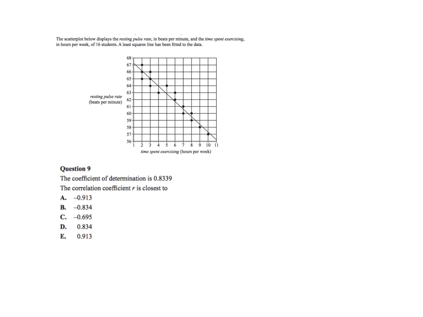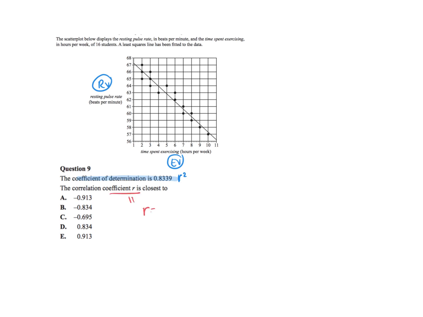Okay, so let's do this exam question. It says the scatter plot below displays the resting pulse rate in beats per minute and the time spent exercising. So here we've got a scatter plot. It's an RV. Here's our EV. And it says the coefficient of determination. So what you should do when you read these is, as soon as I see coefficient of determination, I put the letter R squared next to it so that I'm not stuffing up. And then it says the correlation, that wants the R.